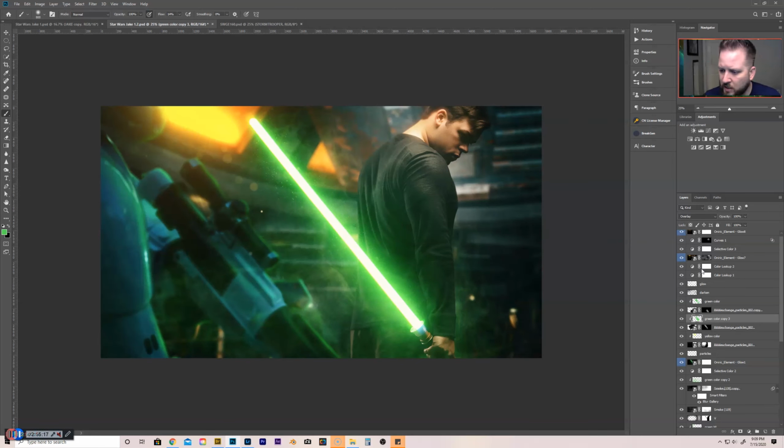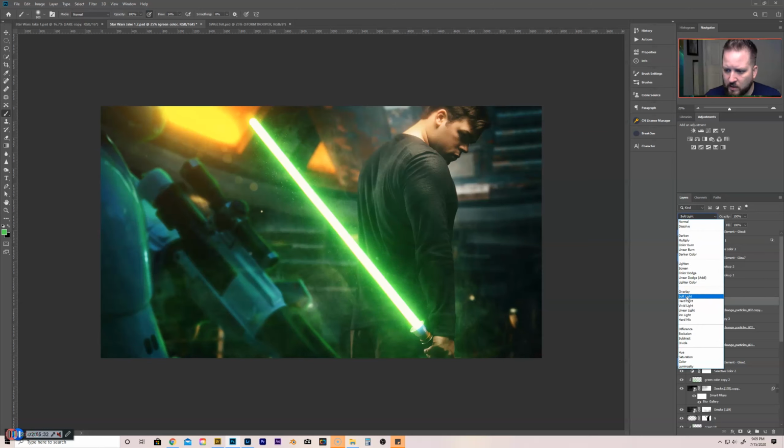And then I'm going to change it to overlay to see if that makes a huge difference or not. Or change it to soft light. Let's see which one we like better. I mean, they're both pretty subtle in differences.